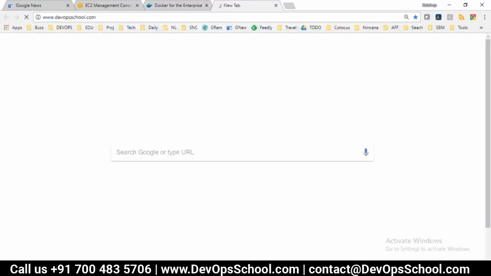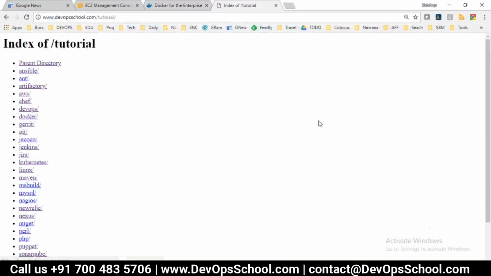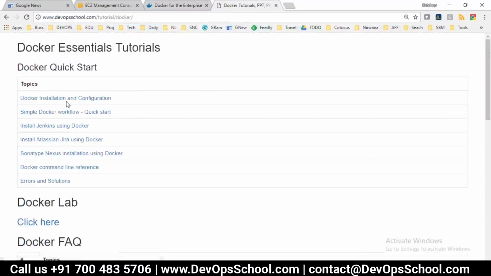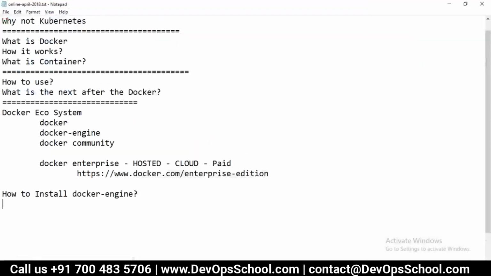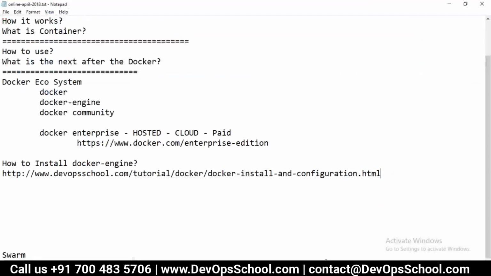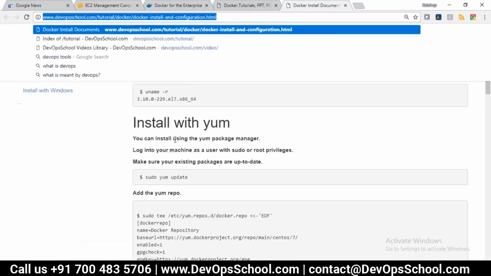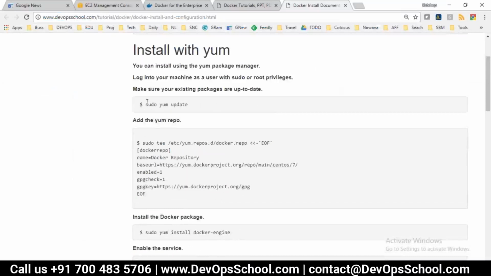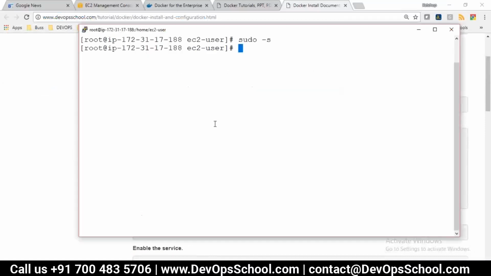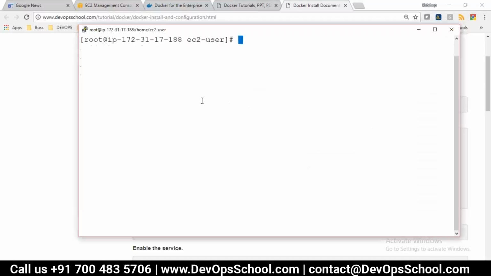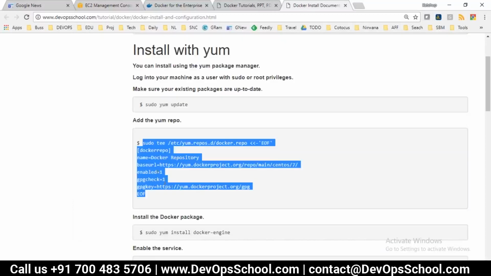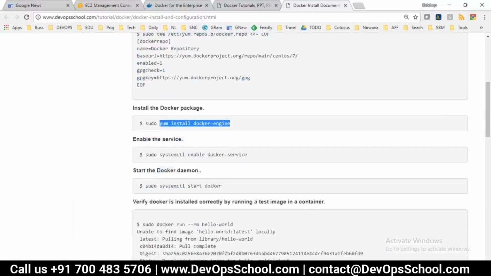Okay, so how can you install? You can find the instructions in hundreds of places for how to install Docker, but what I have done is consolidate the installation procedures and keep them here. So you don't have to run to many places on Google. Just come to this place and get it done. Now I am following the same in front of you. First thing you should update, but I'm not doing the update because it will take some time, and for timing I don't need it. But on some operating systems you need to update. Now I run this to add the repo where the Docker engine is lying. It will go and create a repo in the yum repository. So I just copy it from here. Now I'm going to install the Docker engine.